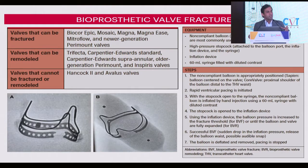you use an inflation device and a 50cc syringe. Do a rapid pacing. First inflate the balloon with the syringe because it's very difficult to inflate with an inflation device. And once the full volume is there in the balloon, then you go with the inflation device, and all balloons and all valves have their standard pressures. Some fracture at 16 atmospheres, some at 18 atmospheres. And what do you look for? Disappearance of the waist and drop in the pressures.